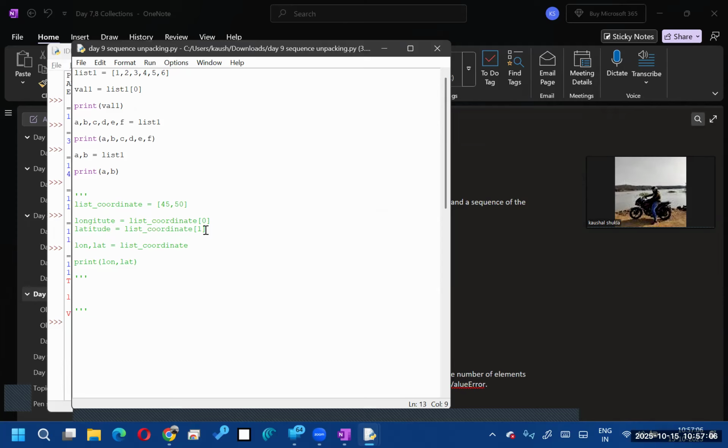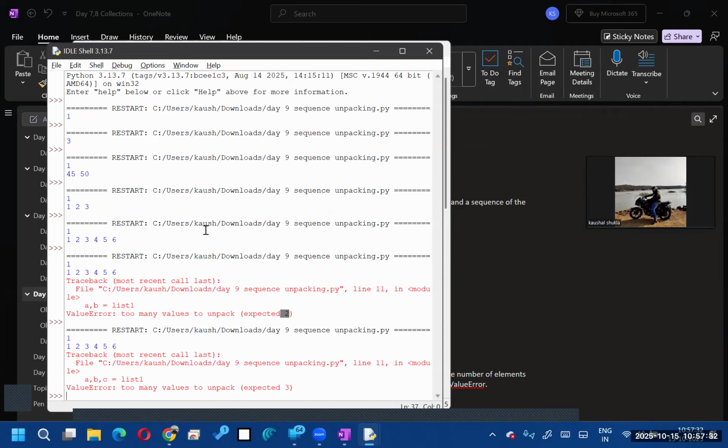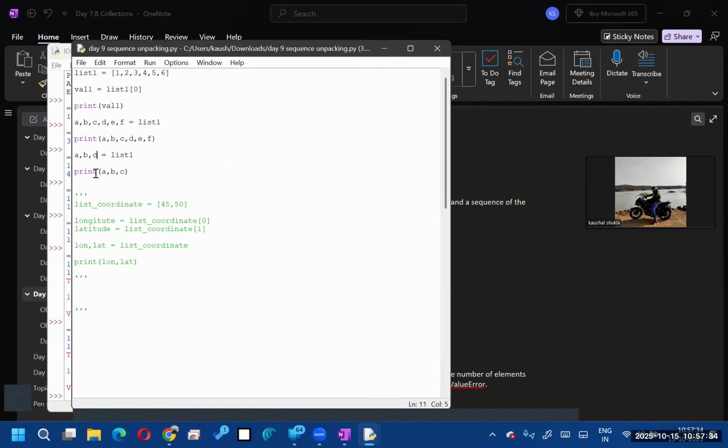Let's say my requirement is that I still want to unpack the first value and the last value. I don't care about whatever is in the middle. There is a way we can do this. I want to unpack only the first value and the last value. It will still error out. But what I can say is, whatever the remaining values are, you just put them in B. I use the star operator, the asterisk operator.